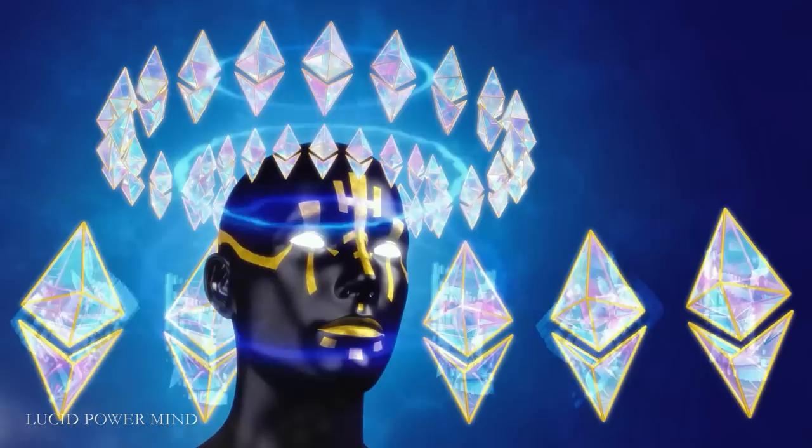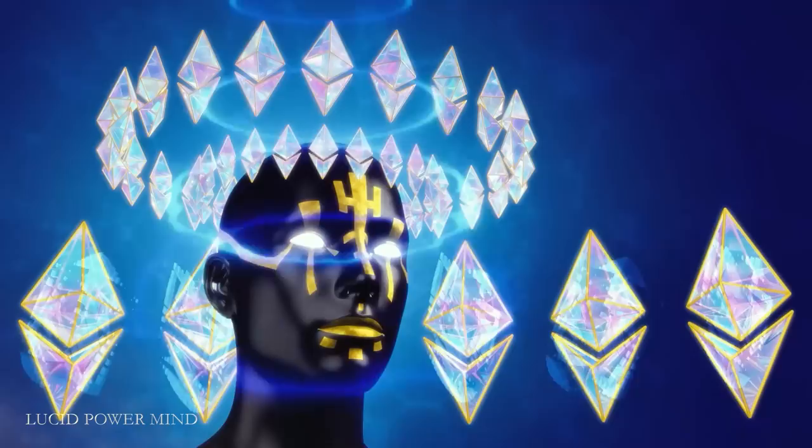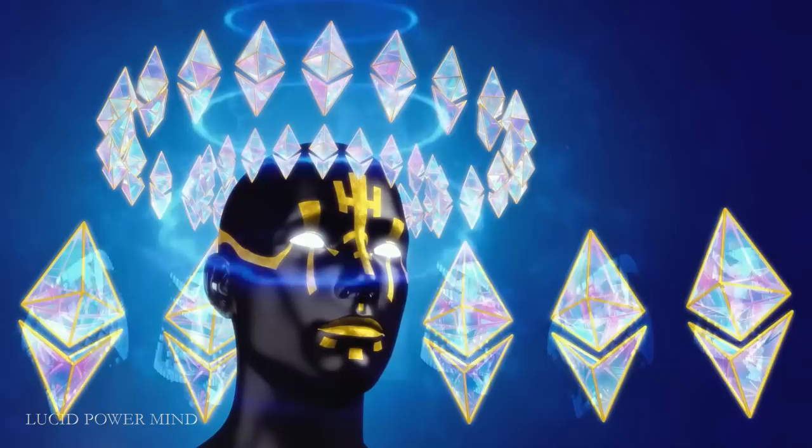Connect yourself to the source. Picture a pillar of light coming down on you from high above, gently entering your aura, charging your sphere more with each breath in.